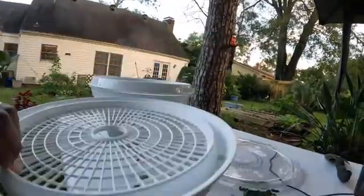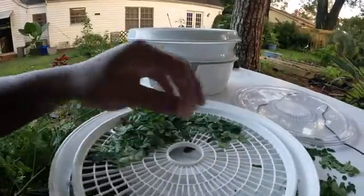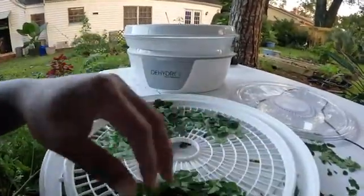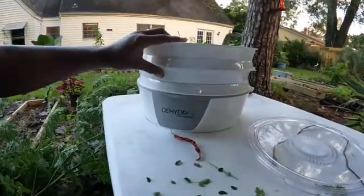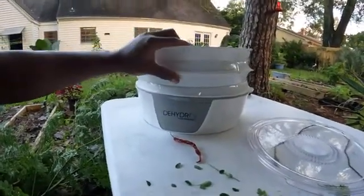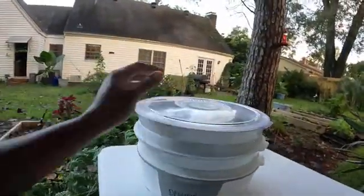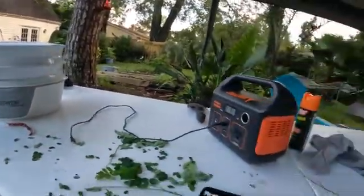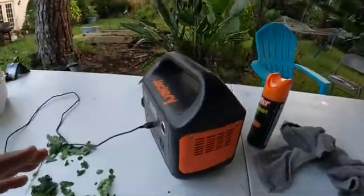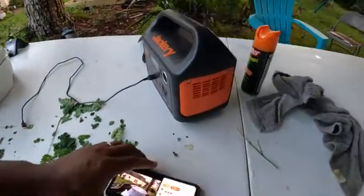But what we'll do is take these and lay them across the tray. Just lay them across the tray. And then we'll put it in the dehydrator, put the cap on, and then we'll plug it up and we'll be on our way, y'all. Let me show you what they'll look like after we do that. So come on, let's go. Let's ride.